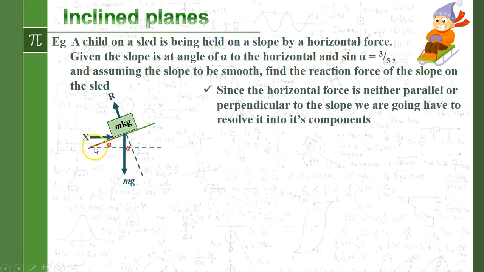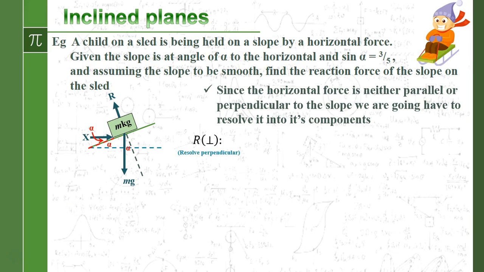So what I've done is just put this little red dashed line in there just to help me think a little bit, because what I'm interested in is this angle between X and the slope, and hopefully we can see what we've got is a good old-fashioned Z angle from back in the day, or an alternate angle. If you remember back to GCSE, so that angle there is going to also be the same as the angle between the slope and the horizontal. Right, now we've got all that sorted, let's do a bit of resolving and see what happens.